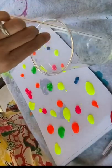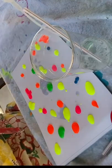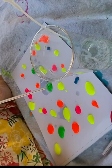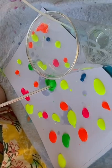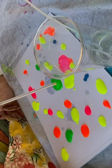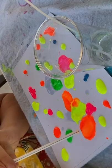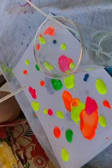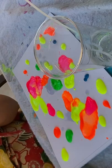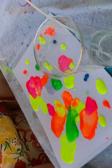Let's try a wand. Nope. So the next thing is just to place a straw on each of the colors and just blow that around, and try to mix them. Okay, I like this technique a lot better and how it's coming out. So we're using air to make a beautiful abstract colored mural.